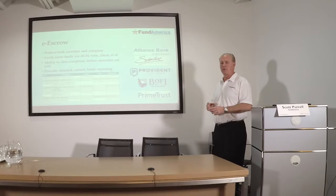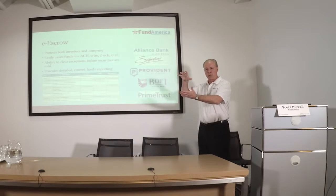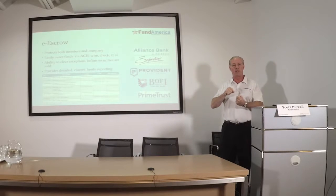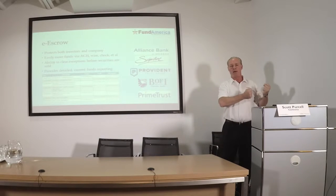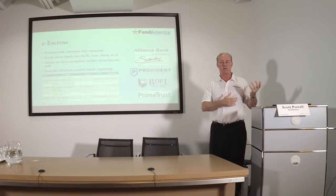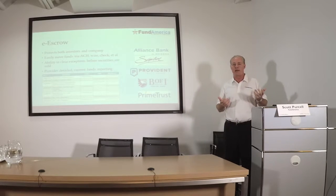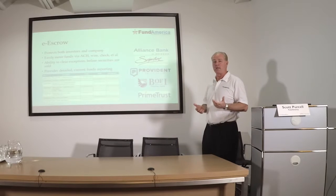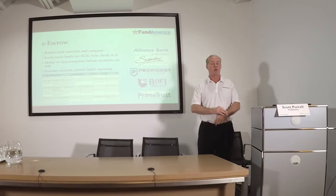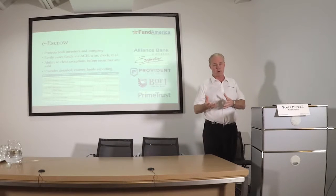What it allows you to do is, when you've got the transaction engine, you're going to take the investor's money when they're ready to send it, but it gives it a bucket or a parking place to then clear the investor. Maybe the person that just invested is really trying to launder money. Maybe they're on a bad actor list. Maybe the tax ID that they used in investing in your company belongs to a deceased person and it's in the IRS list. You have to know these things and then reject those investors before you sell them securities, which you're permitted to do.